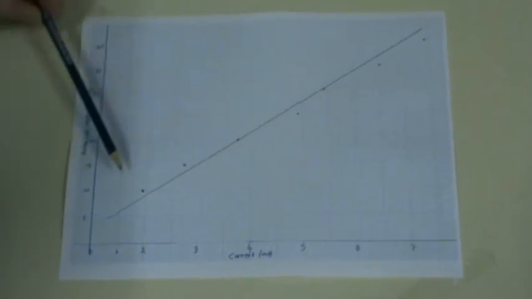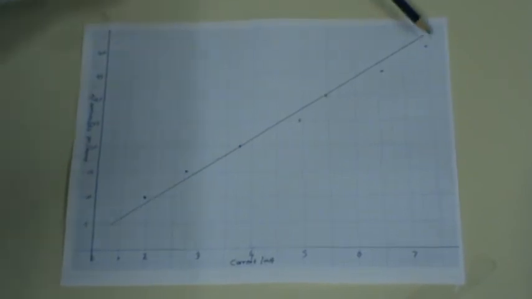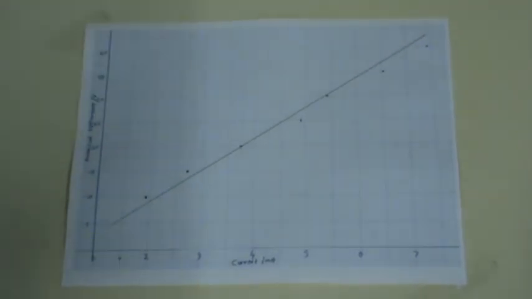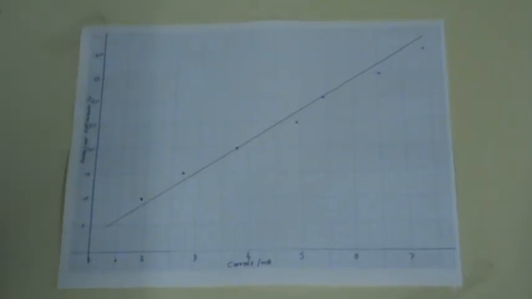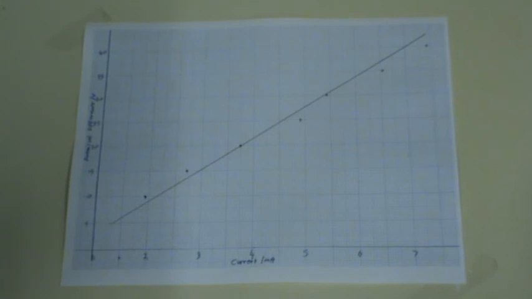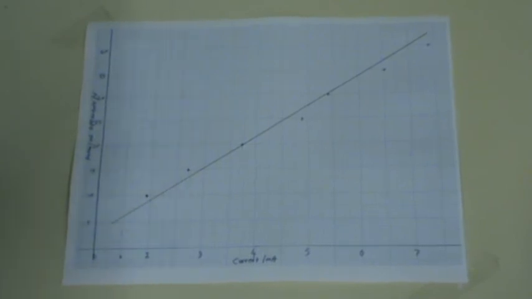However, all the points that are above the line are down this end of the line. All the points that are below the line are at this end. Now, this effect usually comes when people are trying to force their line through a particular point, particularly if you are trying to force it through the origin. So not only do you need to make sure that the data points are evenly spread, there's an equal number on either side, you need to make sure that they are reasonably evenly distributed.